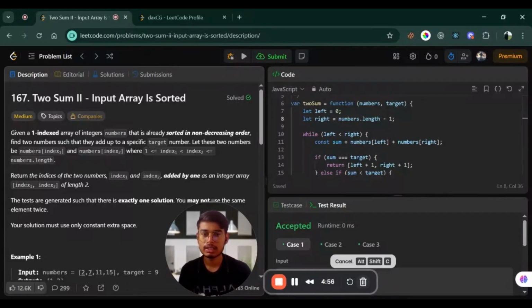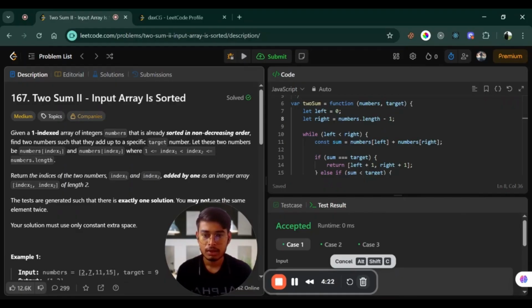Now it's time to understand time and space complexity for our two approaches. In our first approach we use two nested for loops: one for loop from zero to the end of the numbers array, and a second for loop from the current i's value to the end of the array. You can stop the video and think about whether it is order of n square, order of n, or n log n, and comment if it's correct.